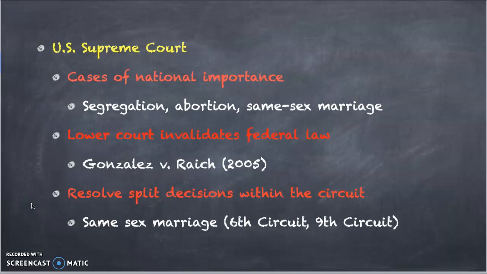And oftentimes they're resolved with split decisions within a circuit. For example, same-sex marriage. There was a dispute between the Sixth Circuit and the Ninth Circuit at about the time same-sex marriage became a political hot button, so to speak. And so the Supreme Court elected to hear that case because they were split. In other words, the Sixth Circuit decided that states did have the right to define marriage, and the Ninth Circuit said states, such as California, for example, could dictate the constitutionality of same-sex marriage.